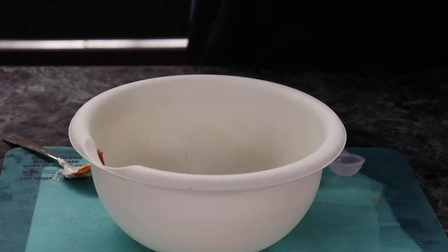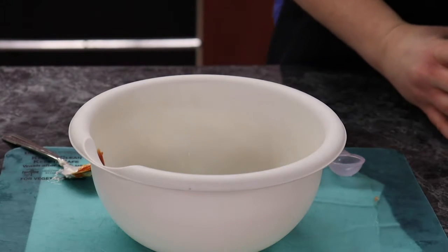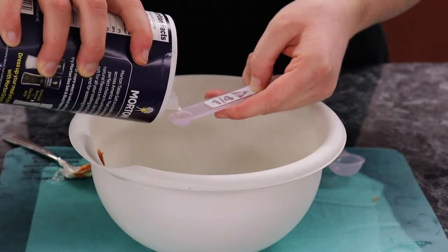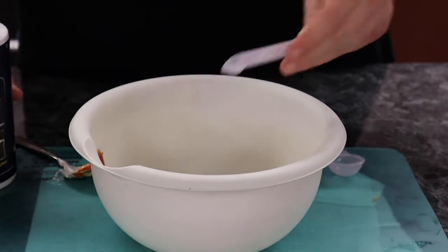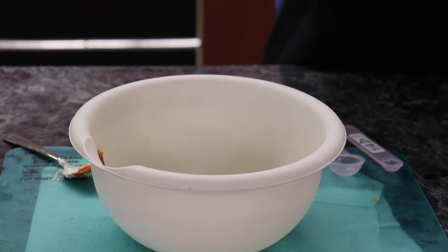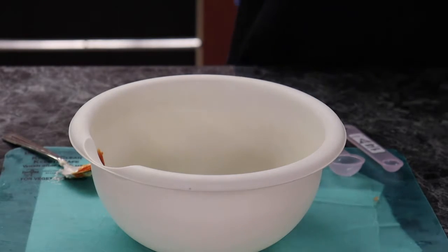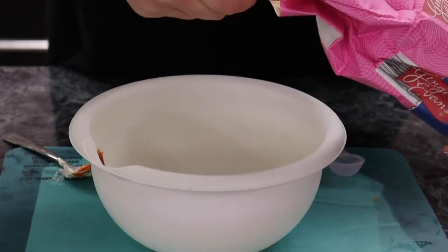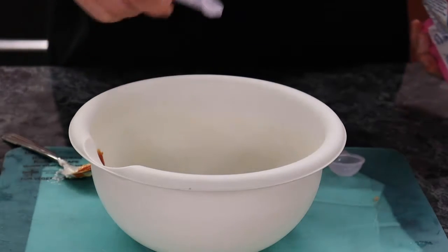A 1/4 teaspoon of salt. So here, salt, just a little bit. Now, if you don't end up having a 1/4 teaspoon, I know actually the set I have at home does not have this, you know, just do a pinch of salt. And a 1/4 teaspoon of sugar. Here's my sugar, dump that in there.